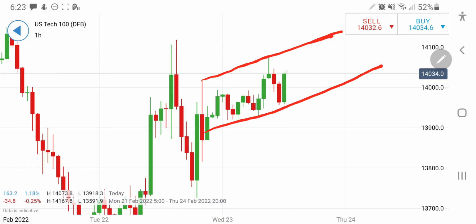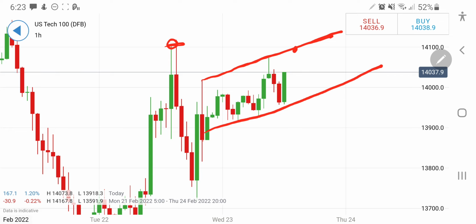Also in the long term chart, I will show you on the daily and weekly chart, this zone at 14100 is very important. As I shared yesterday also, only if it breaks 14100 can you go long, and you can see yesterday also it dropped from precisely those levels. When I asked you to go long at 14120, it reversed from 14118 itself and dropped strongly. Now again today it is trying to trade sideways, consolidating, but in an upward channel.